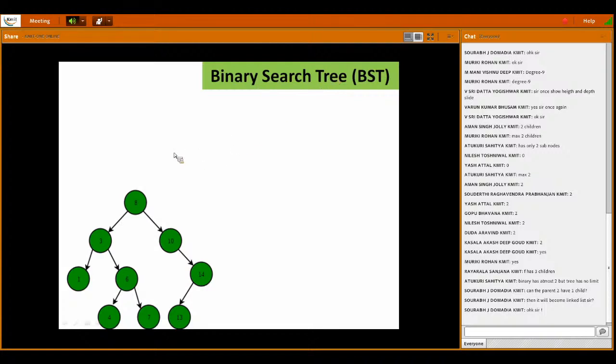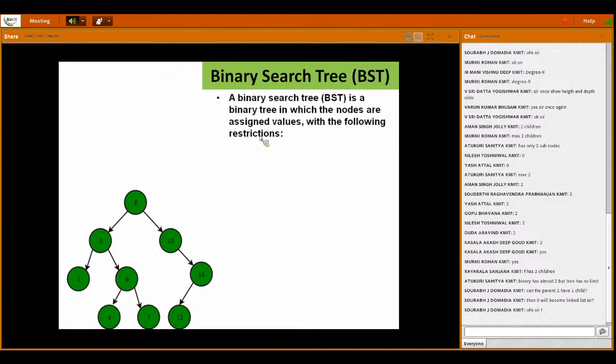So there obviously is a difference between a binary tree and a binary search tree. So let's try to understand what is this binary search tree and how it is different from a binary tree, right? It's not that only search has been added, but it has been added with a few more properties which are exclusively for binary search tree.